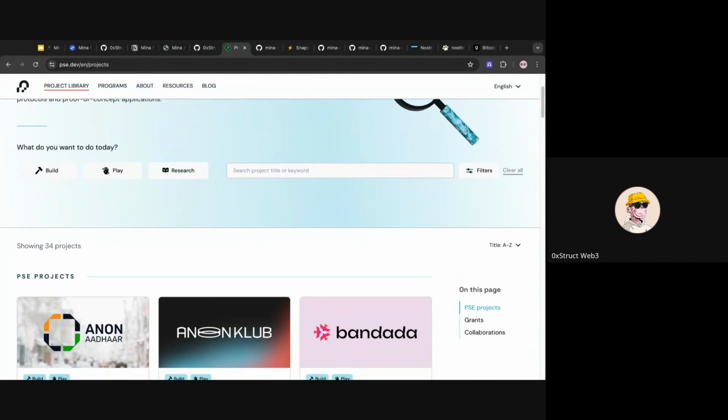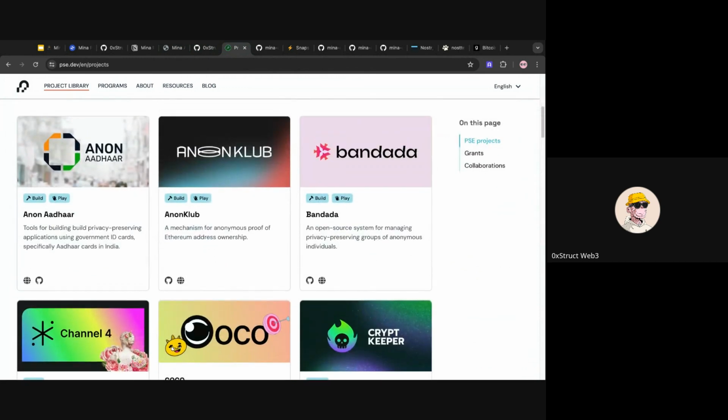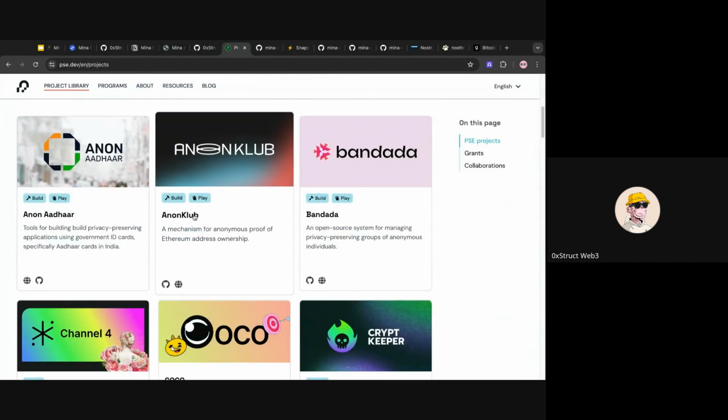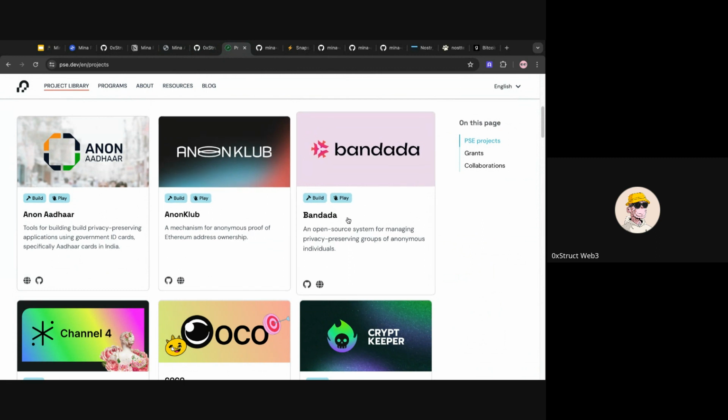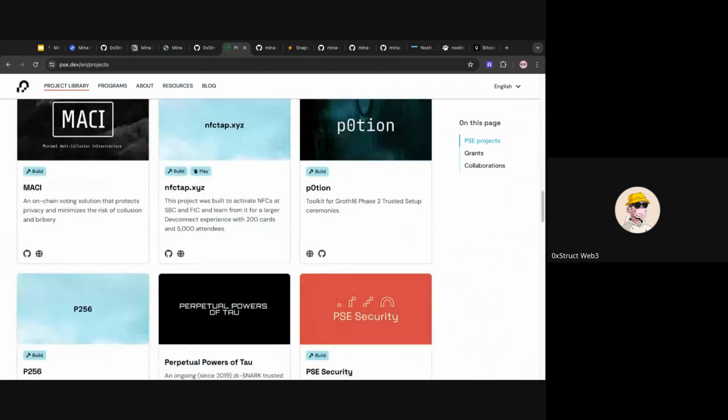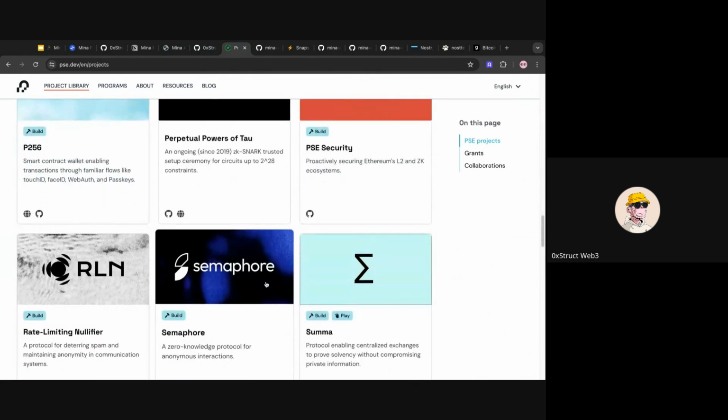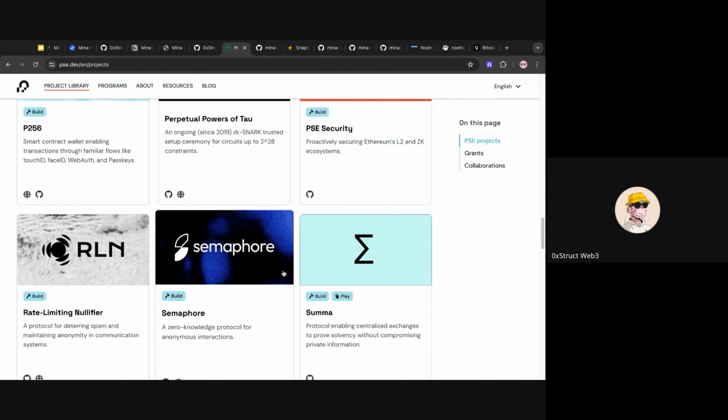So Mina Anon in a way has some elements of different projects. Firstly, the Anon Club, and also the Bandata, which is to manage a group of anonymous membership, and also some elements of the Semaphore project, which is to facilitate anonymous actions or interactions.